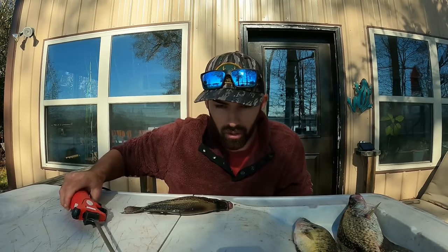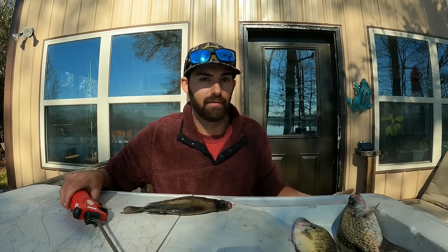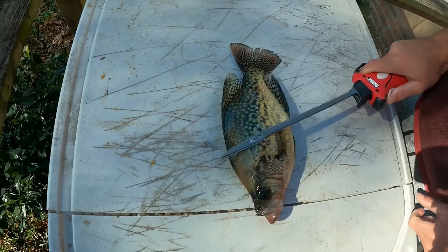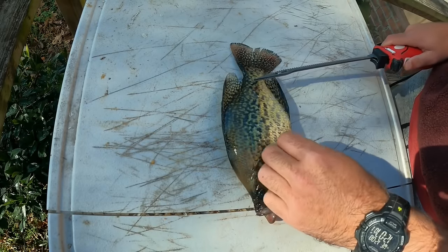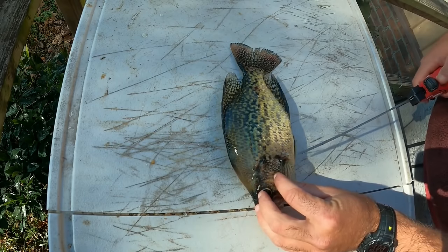Let's get to cleaning these guys up. I'll go through the steps really quickly for any of y'all that may be new to the channel or may have never seen a fish get filleted before with an electric knife. So I've got y'all a nice little overhead view of our fish right here. We'll start by lifting the pectoral fin up, and I'm gonna make a first cut around this operculum area, just like that.